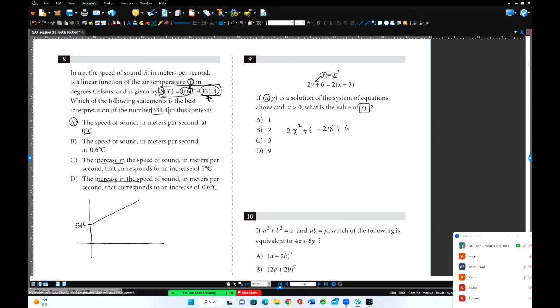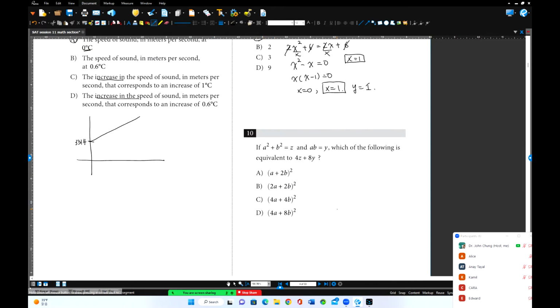From here we can cancel it out. 2x divided by 2. You can divide it by 2. So this is x squared minus x equals 0. When you factor this one, x times x minus 1 equals 0. So x equals 0 or x equals 1. X is positive, so we choose x equals 1. Also up here, x is positive, so you can divide by x because x is not 0. So x equals 1 over here, right? You can solve it this way too. When x is 1, y is 1 too, because y is the square of 1. So x times y is still 1. That's the answer.